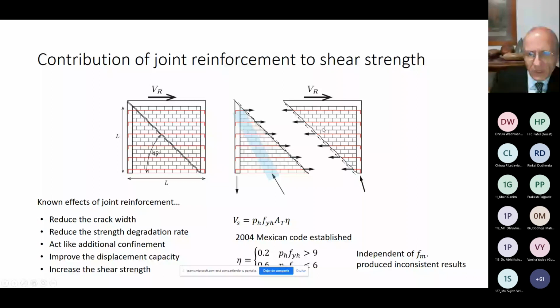So it was a strange idea that a very poor masonry, in the sense that it has a very small compressive capacity, can increase its shear strength very significantly because of the reinforcement. And so the effect was very negative in the profession, because engineers didn't want to use good masonry; with a very bad, very cheap one, they can produce very nice strengths. So there was no need for good masonry. And that was very unfortunate.